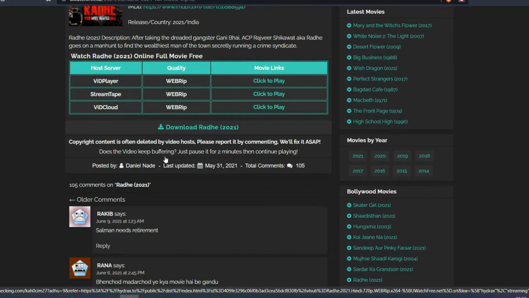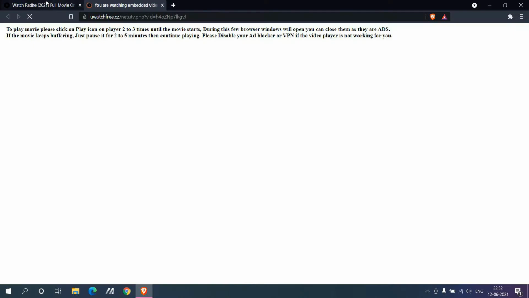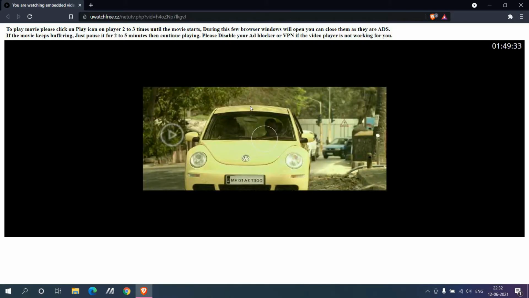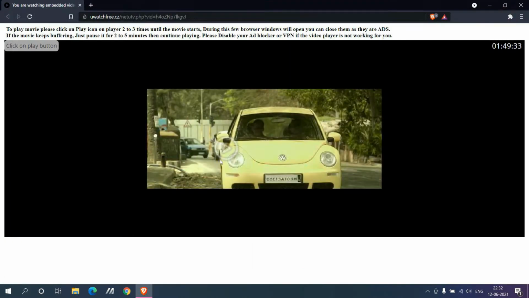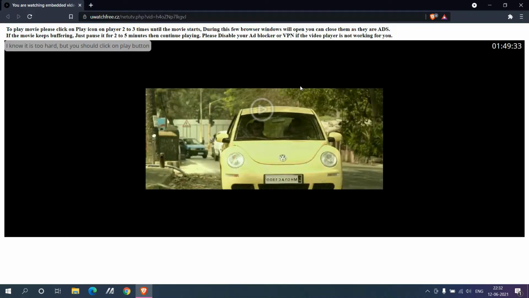You can't pause, so just scroll down and click the first one. Anyone you can click, just click the first one and close this. Here also it's the same ad game. So all you need to do is click 1, 2, 3, 4 times and keep closing that pop-up window, that ad window. Click one final time and this poster will come.